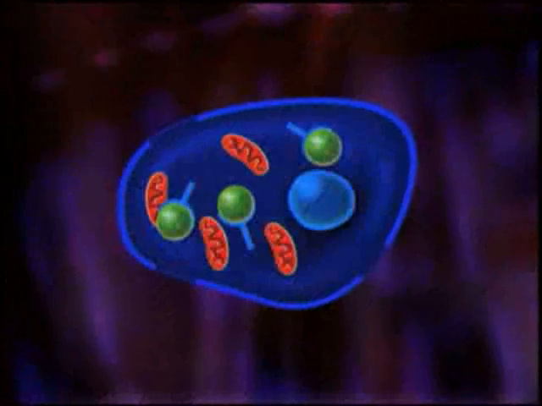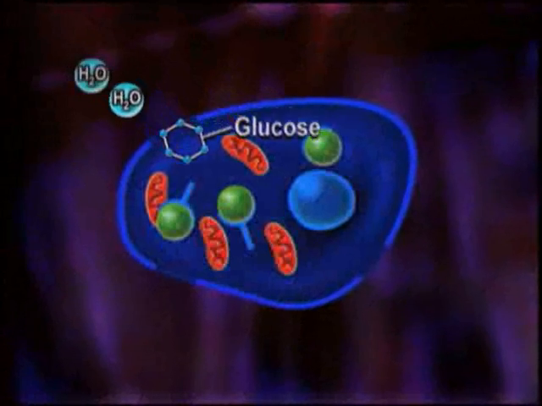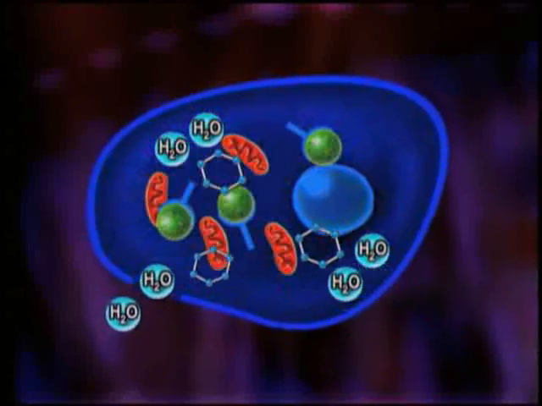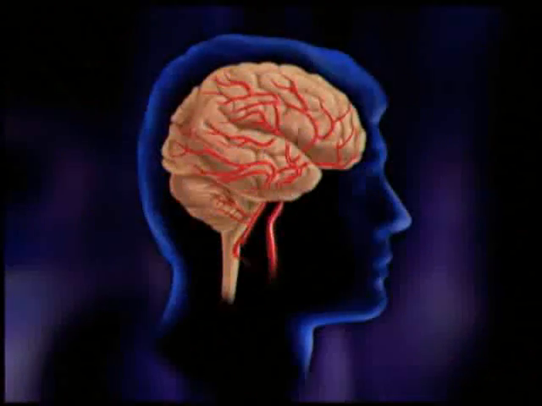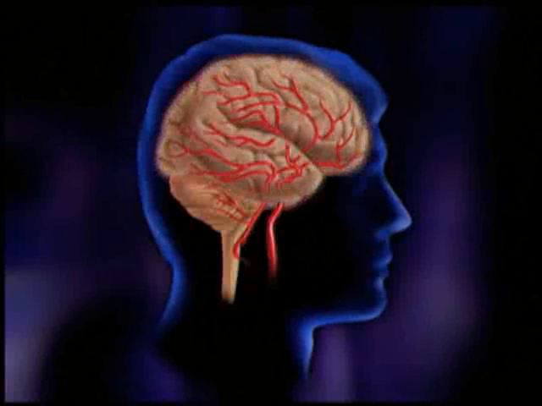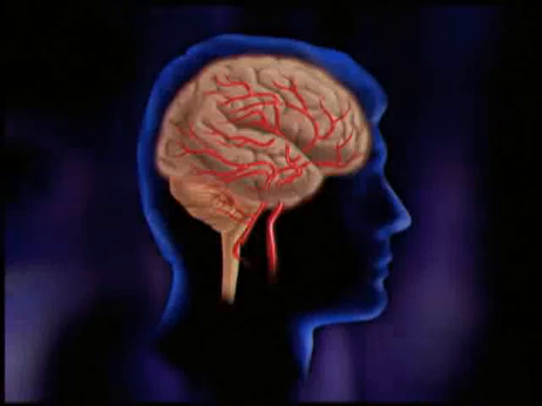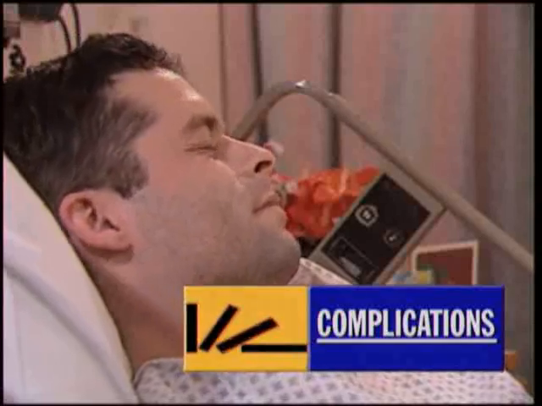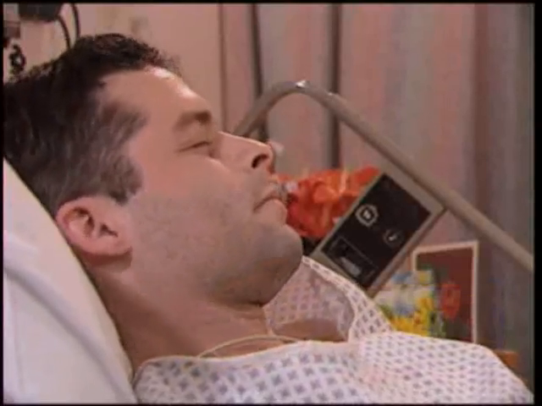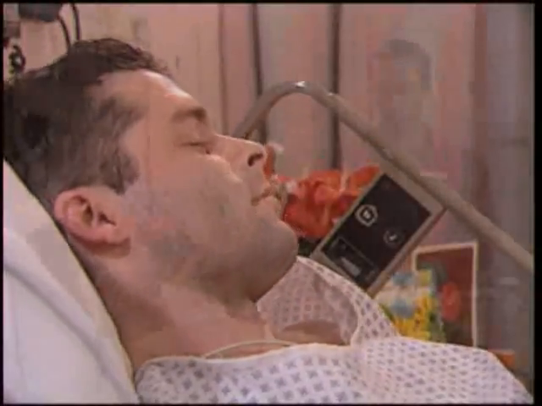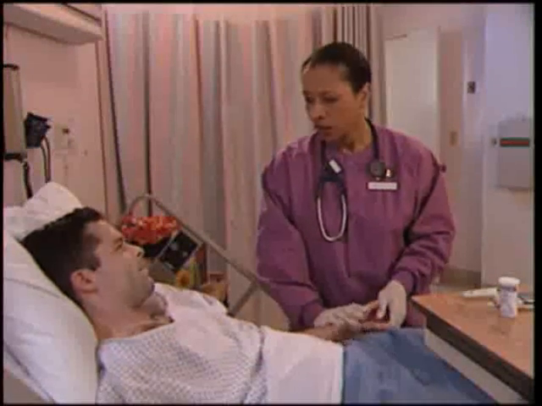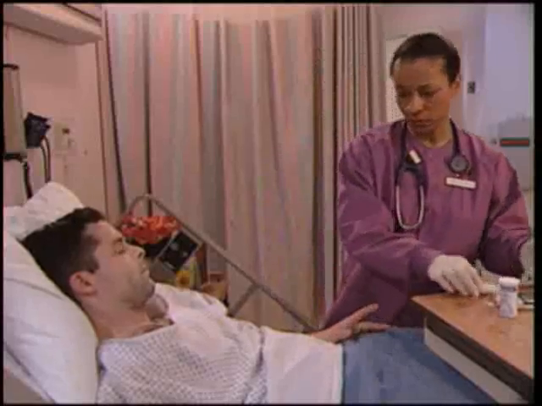How? As glucose moves from the blood into the cells, it takes water with it. This may cause cellular edema and organ swelling. If swelling affects the brain, increased intracranial pressure may lead to herniation and death. Also, watch for early signs of hypoglycemia or low blood glucose, such as diaphoresis, tachycardia, and tremors. In this dangerous complication, the blood glucose level falls below 60 milligrams per deciliter.